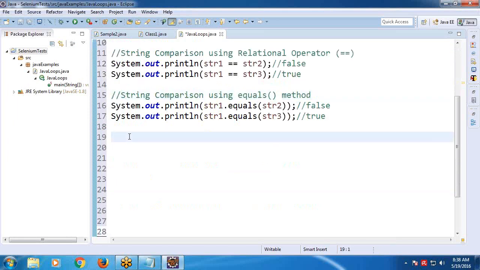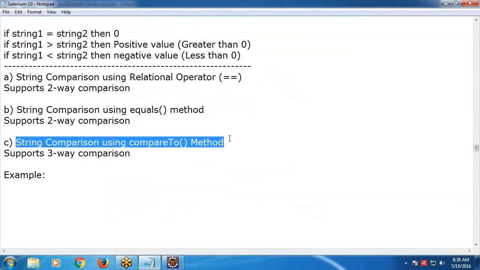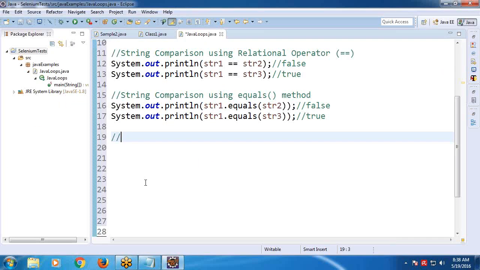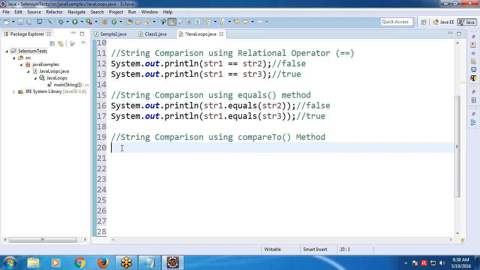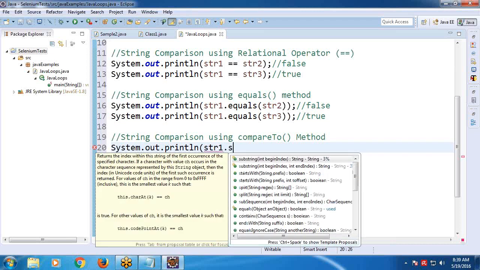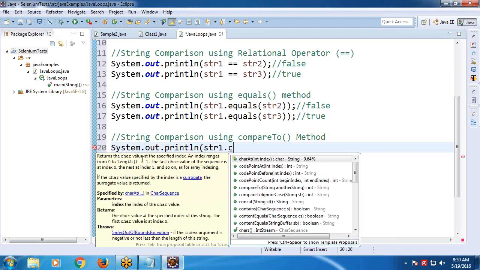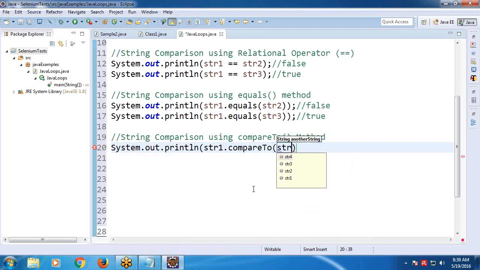Next, the third one, string comparison using the compareTo method. This is three-way comparison. Observe, Raghu. str1 dot compareTo of str2, semicolon.